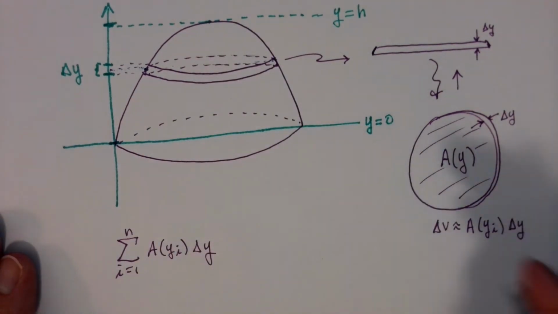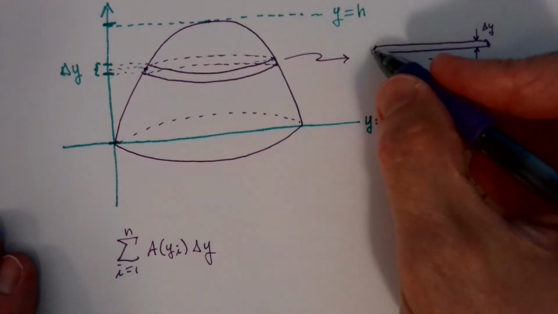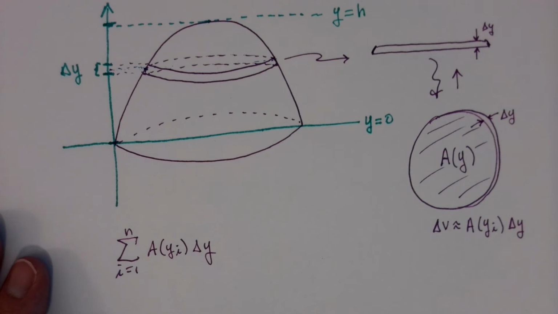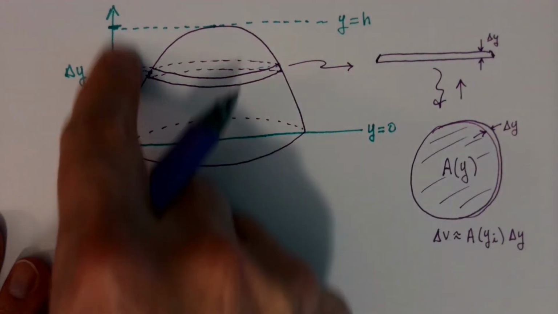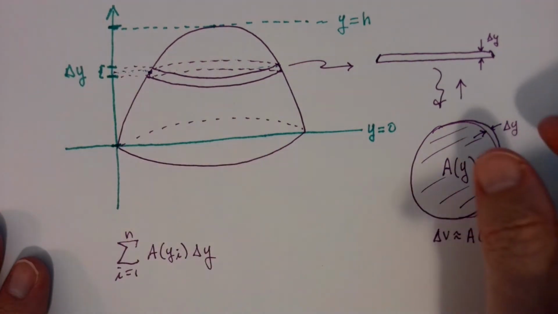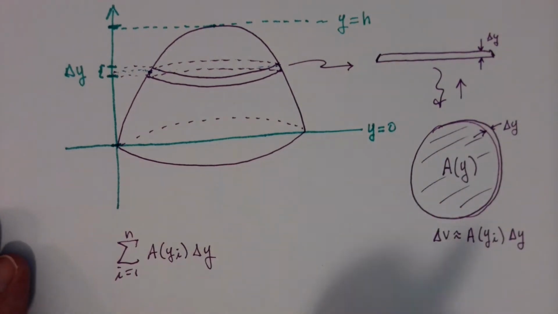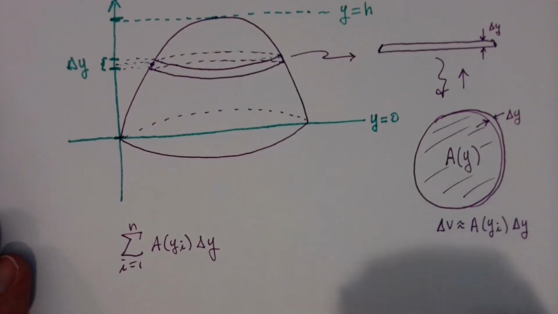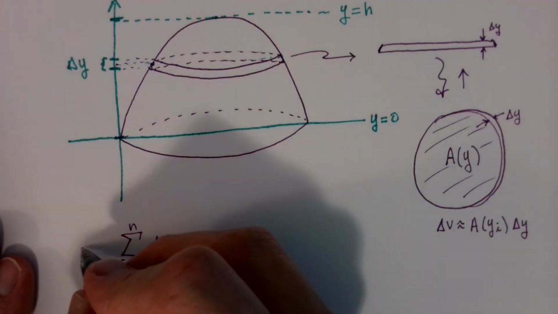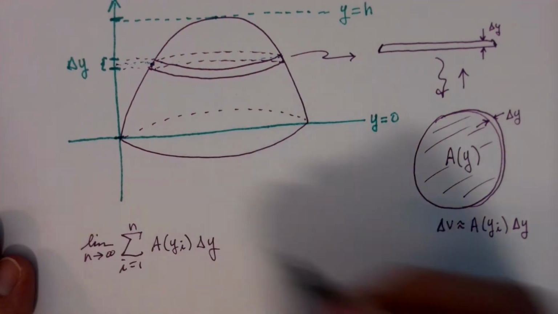It's an approximation again because we're assuming constant cross-section here when in fact there is some change, right? It's not really constant. So how do we get a better estimate? Well, we let n get bigger and bigger. We have delta y get smaller, more and more subintervals, right? Delta y gets thinner, but we continue to approximate that volume. And so what can we do then? We can push that value of n to infinity, take the limit as n goes to infinity of that.